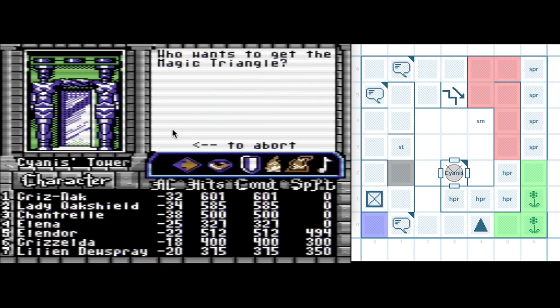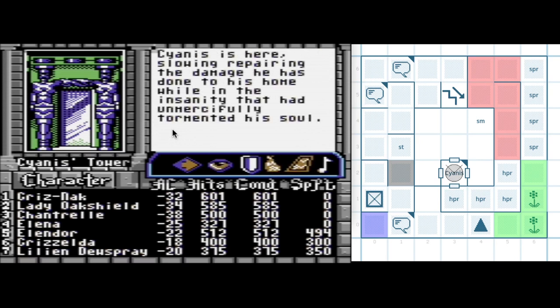Who wants to get the magic triangle? Does a mage have room? Cyanis is here, slowly repairing the damage he has done to his home while in the insanity that had unmercifully tormented his soul.